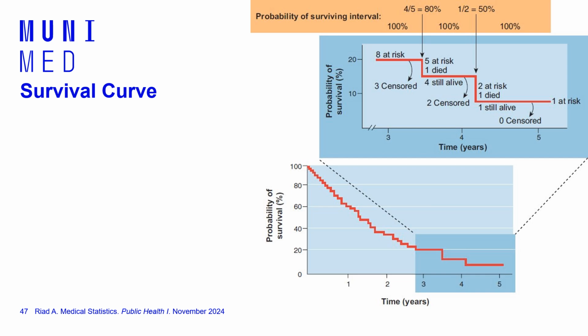Then by the end of the fourth year, we had 4 cases, 2 of them censored, which means that 2 of them left the study. We cannot know what happened to them. Maybe they died, maybe not. So what remained at the end of the fourth year is 2 cases at risk, and only one of them died and the other one remained alive. That's why the probability of survival here will decline by 50%, and that's why by the last year of the study we had, I think, less than 8% of overall survival. Okay, even though it was only one human.